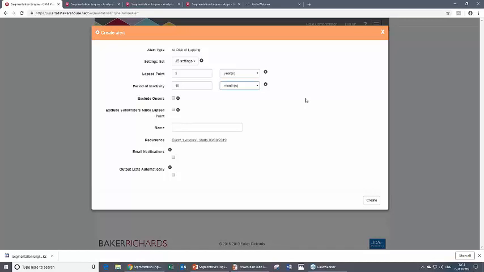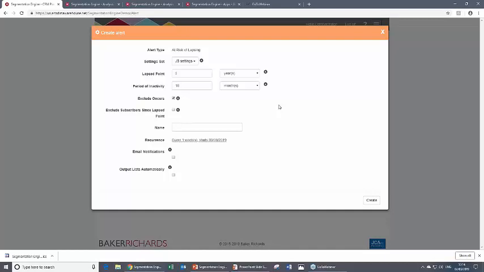You then have two options for excluding people. The first one is exclude oncers. Now, if someone was only a oncer to begin with, you're unlikely to consider them at risk of lapsing. It's more that you consider them to be a one-off booker whom you might seek to get to come back again, but it's not as if they've had a frequent behaviour from which they have lapsed.